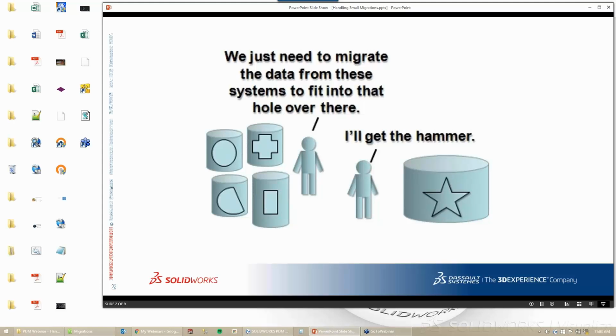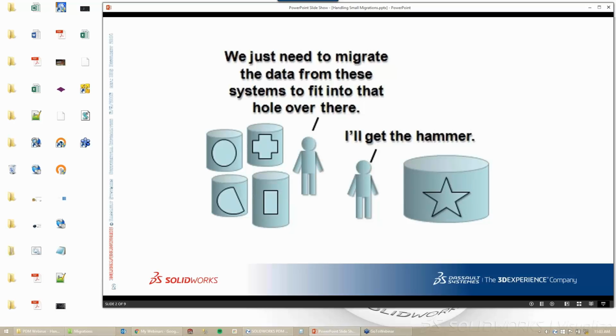So this is more: I've got an existing vault, I've got a structure, I've got workflows, everybody's working, and I've got small bits of data that I get periodically, and I need to get it in. How do I get the data in, and how do I massage it so that I can get all of the properties onto the data cards so that we can search for all this?